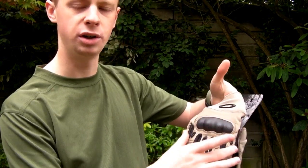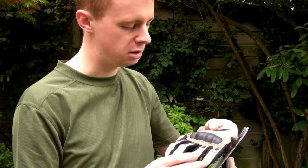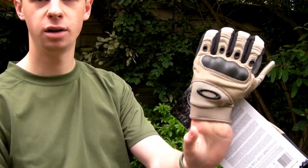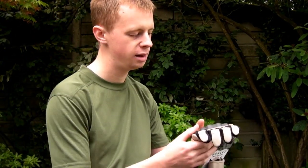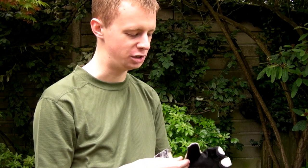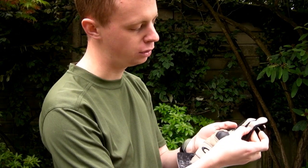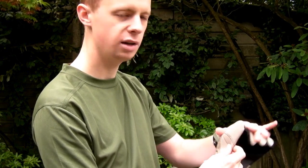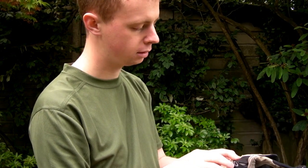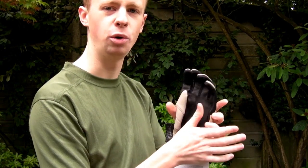The main portion in the centre of the glove is sort of leather — whether it's real leather I don't actually know, but it quite possibly is. A nice tan colour. You can see the famous carbon reinforced knuckle portions on there. It protects your knuckles against any sort of impacts, or just for hitting people if you're in that particular situation. The actual finger part of the gloves — again you've got the leather continuing up and more of the neoprene and cotton type material. On the inside it's again a leather type material — smooth to the touch but it will give you quite a good grip on your weapon system or whatever you happen to be holding.